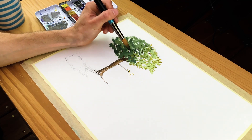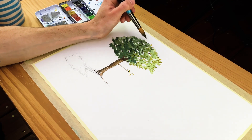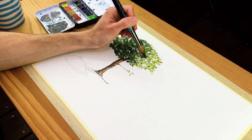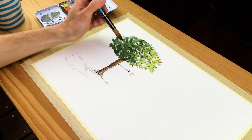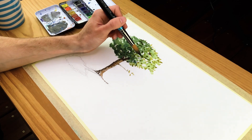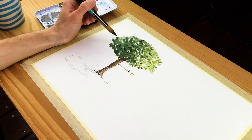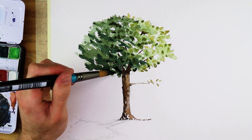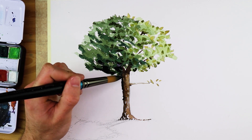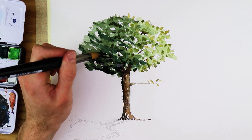Carry on by slowly darkening the mix with more greens and browns, then begin to paint the mid-tone areas and mid-tone colored leaves as you slowly transition from the highlighted areas to the shadowed areas. Keep darkening your mix of paint and keep adding little spots, dots, and marks of green, slowly moving towards the shadowed areas of the tree until they achieve the tonal value of a dark green that resembles an oak tree leaf color. Keep darkening the mix with browns and hints of black to create a seamless transition between lighter and darker areas within the leaves.